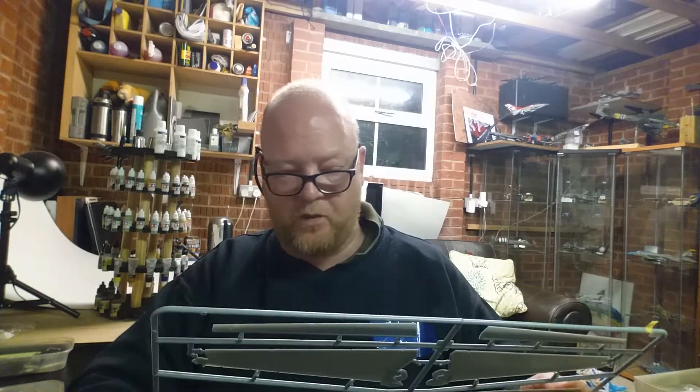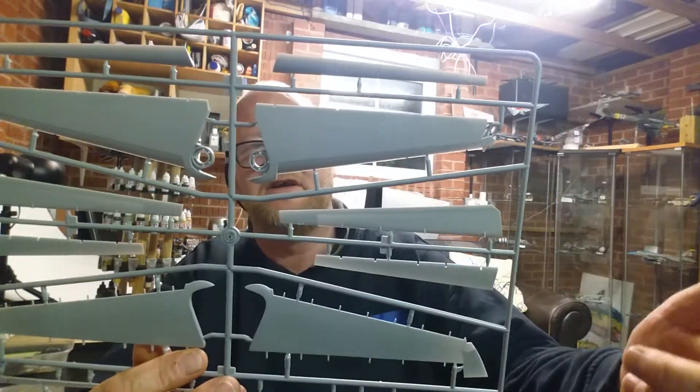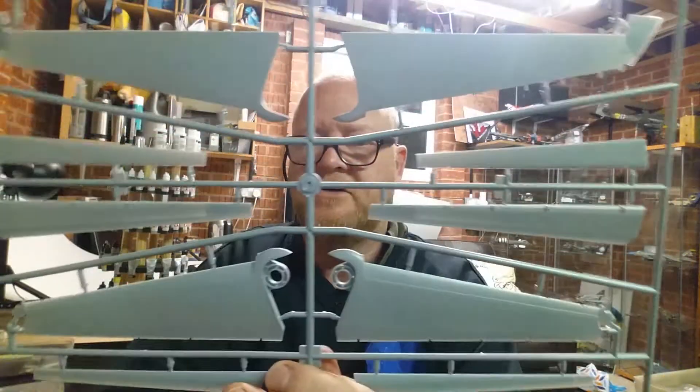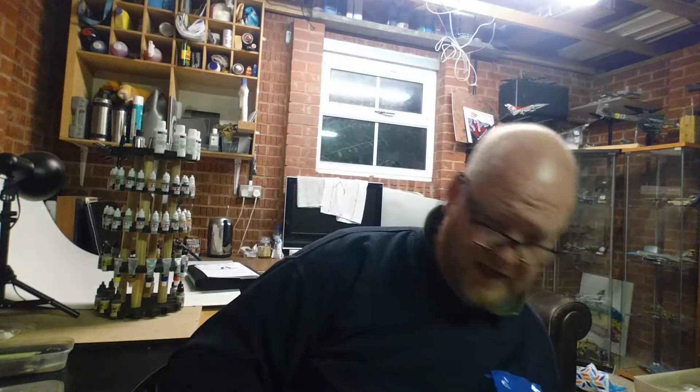Sprue A is wings, and it's nice to see they look really narrow on the box. You've got slats, wings and flaps - that's really cool because that means slats open and flaps down at the back. Now the interesting thing is, on other Tomcat kits the wings just have two holes, and I'm wondering if that means the wings move independently so they can sweep. Seems a bit strange. If you've built this kit please let me know - it would be great, Persian Cat.